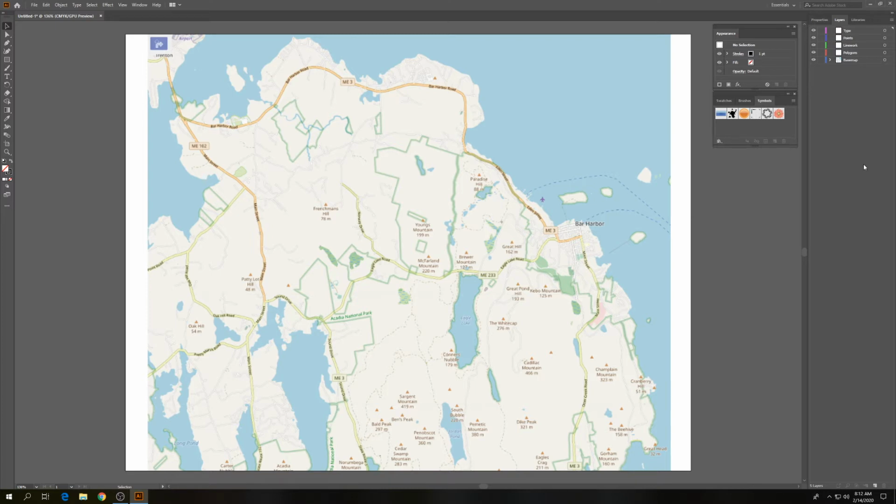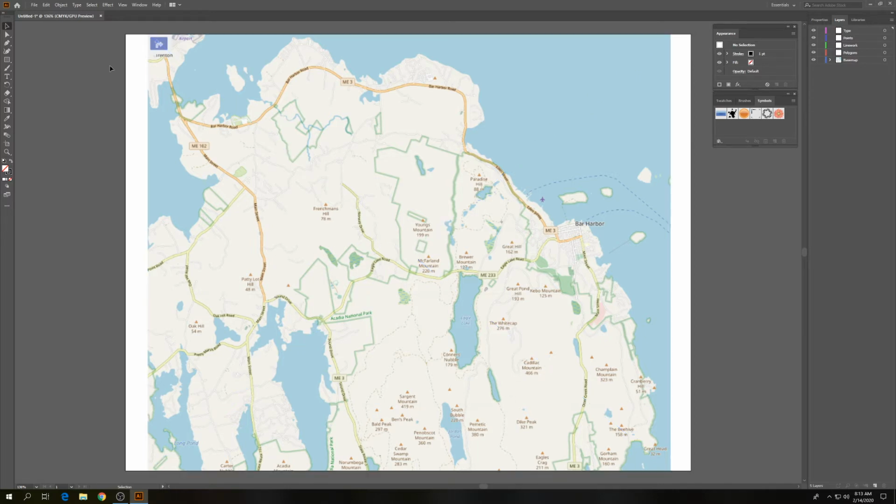The two main tools that we'll use for this are the pen tool and the pencil tool. The pencil tool is for when you want to be drawing freehand. So if I'm trying to trace a really complex line feature that is very curvy, like a road, you can use the pencil tool to draw freehand. The pen tool is if you want to make polygons that are a little more blocky, right? So the national park here is based on, like, the border is just parcels, right? So if you live in an area with more of a grid, the pen tool is probably going to be more helpful for you because what it allows you to do is draw straight line segments and connect them.